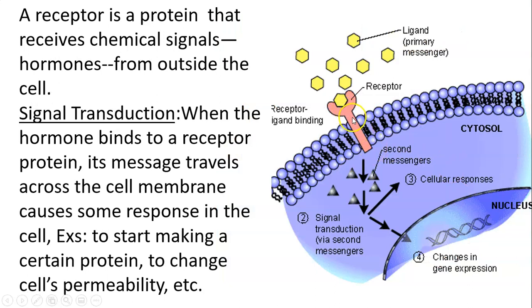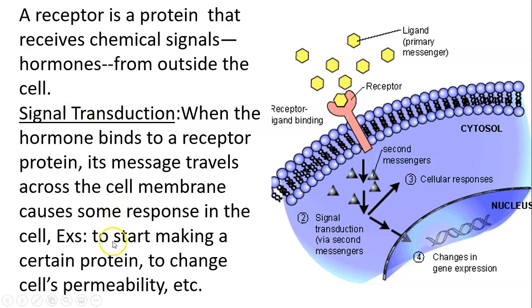Another image here, the receptor protein is like a pink wrench. Here, the yellow thing, I know they've called it ligand, but we're going to call it hormone. And here's the idea that there's been an activation inside the cell. The secondary messengers traveling to the nucleus to deliver the message, so on. You don't need to worry about this mechanism, but you know that when they bind, the message will be transmitted to the cell. The fancy name for a message being transmitted to the cell or being carried across the receptor protein is signal transduction. Think of it as the signal or the message going across the cell membrane.